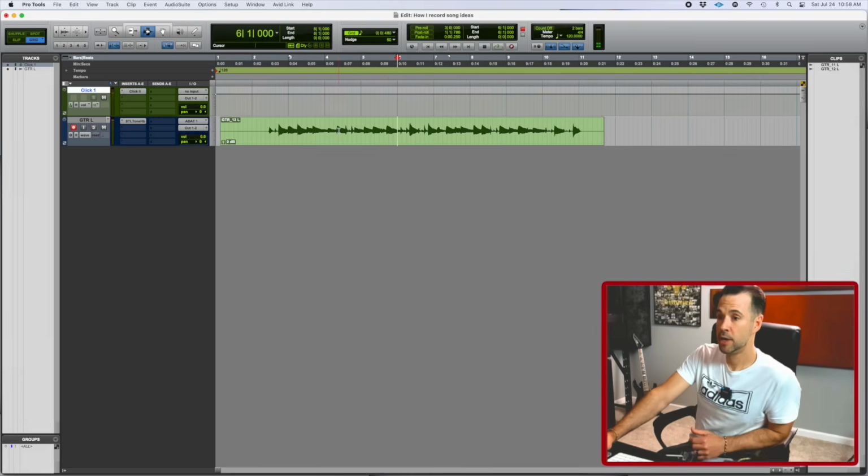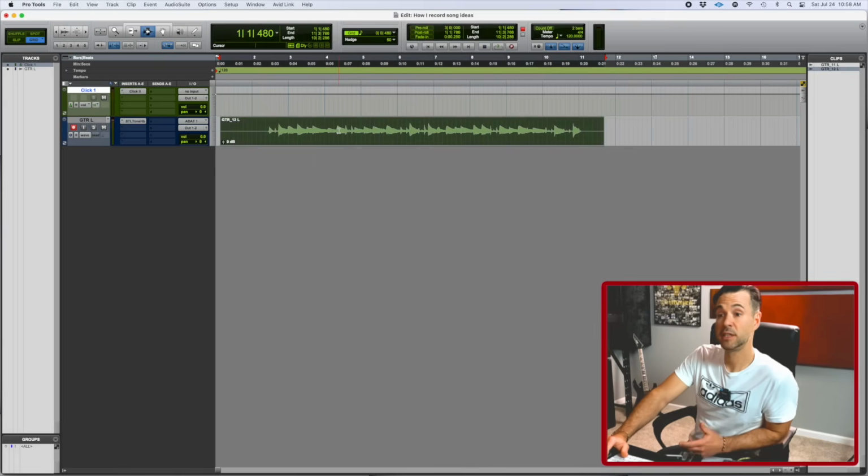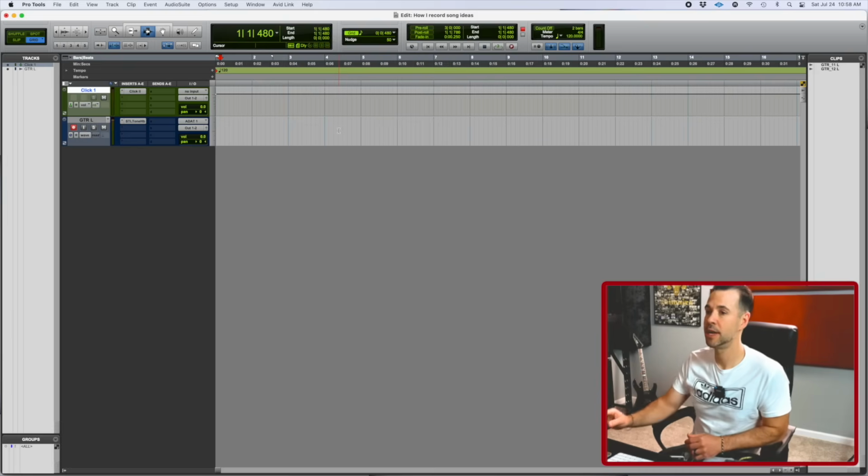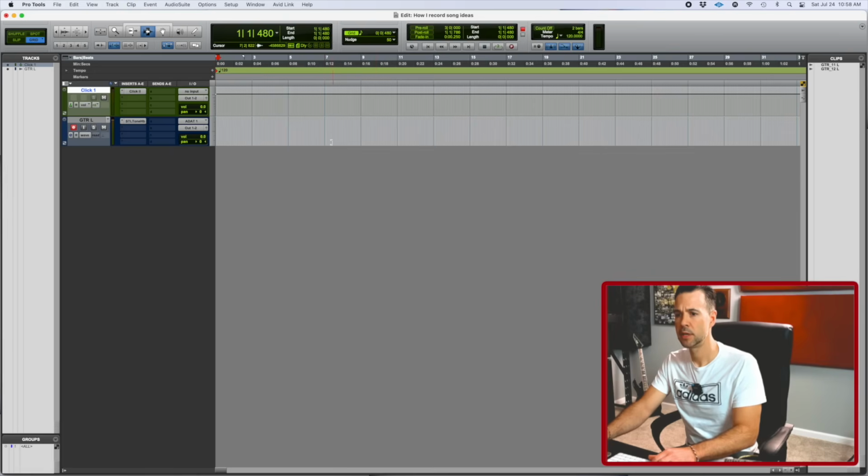I just got a brand new iMac here. This is actually the first session I'm doing on here, and it was kind of a pain in the ass just doing the whole migration from my old iMac and all that. So I'm seeing some hiccups here. I'm seeing things that aren't quite optimized for this M1 yet, but we got it rolling after a painful week.